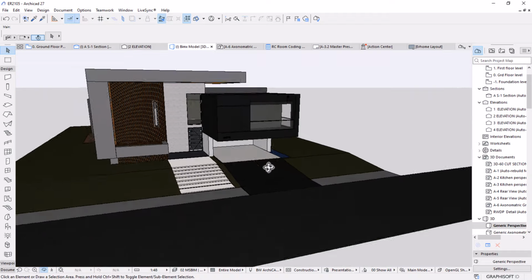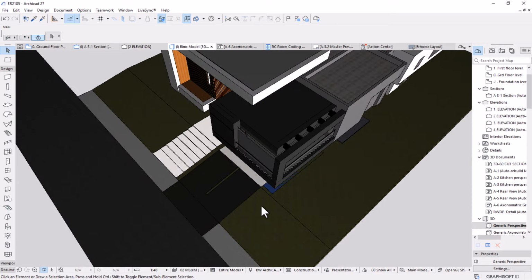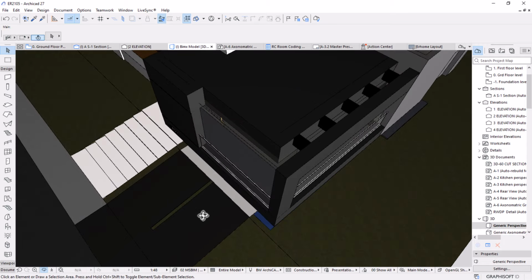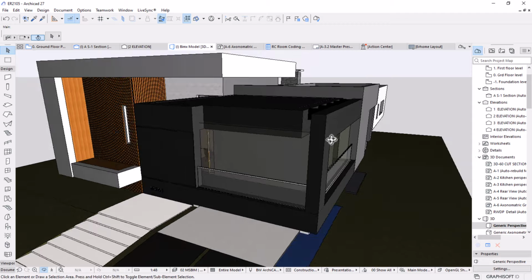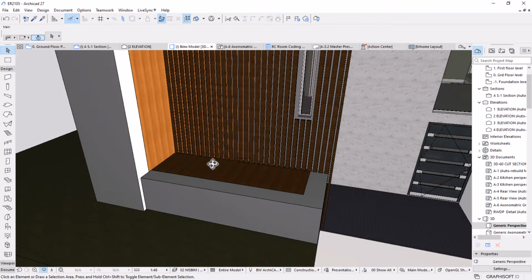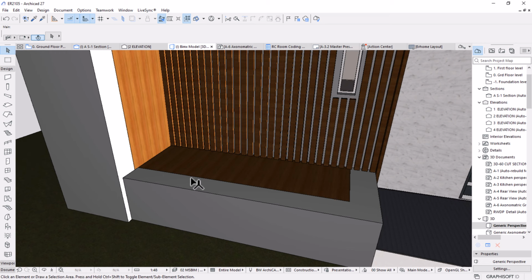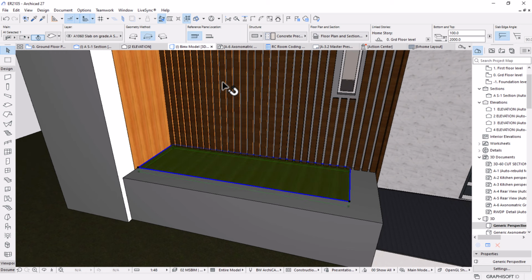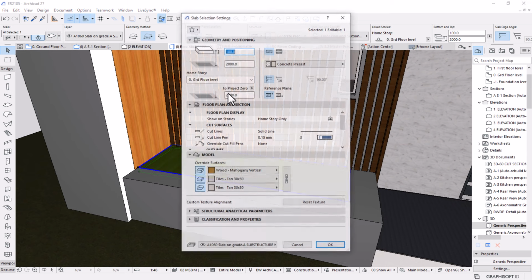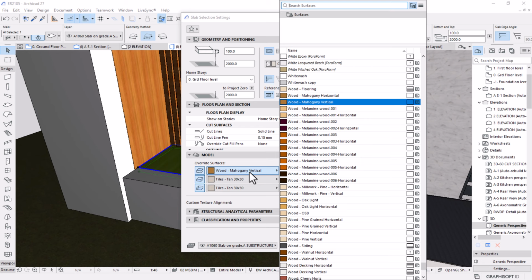Then one thing that I want to do is this area here. I want this to act as a planter, but as it is now, it looks like it's made up of a timber material. So I'm going to change the material of this by selecting it, then opening the settings. Let's change the surface.